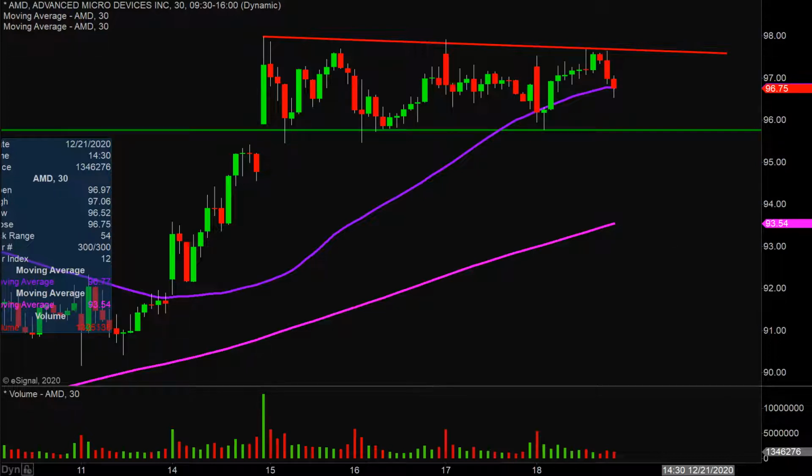So is anything guaranteed? Absolutely not. But what I'm getting across is this: it's a more than valid, more than rational thought to have that if the price were to come down to 95.75 and then break down through it, that break in and of itself could create quite a bit of downside selling pressure. Self-fulfilling prophecy, call it whatever you want, but that's a very real possibility that could happen.